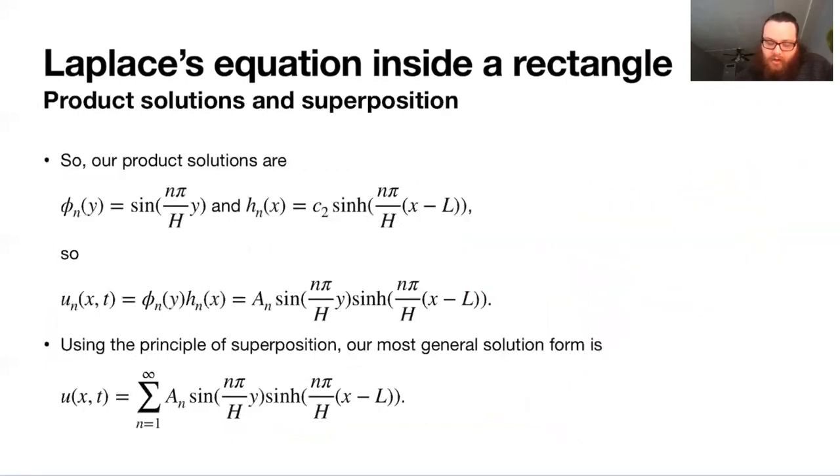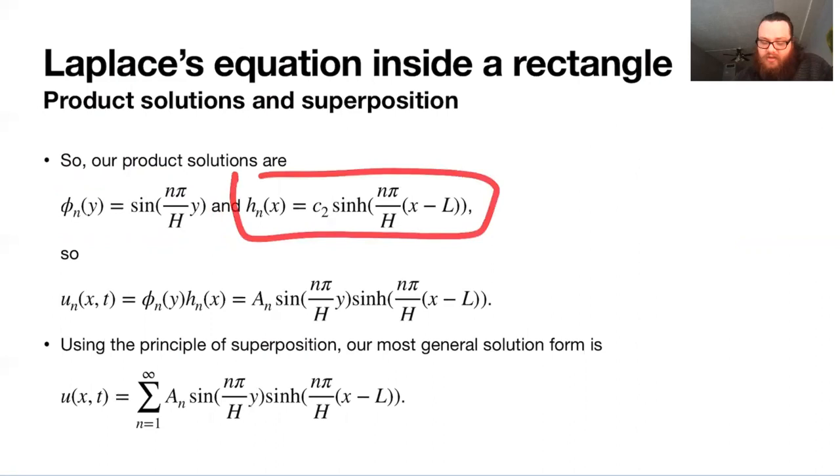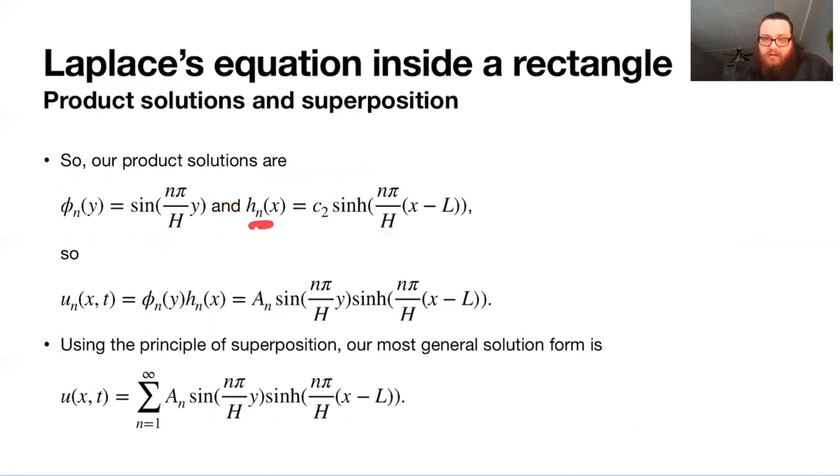Okay, great. So what we've done is we said, in solving this problem with separation of variables, what do the spatial pieces look like? They look like this, and we get one of these for each n. What do the h dependent pieces look like? They look like this, and we get one for each n. What do the corresponding x pieces look like? They look like this, and we get one for each n.